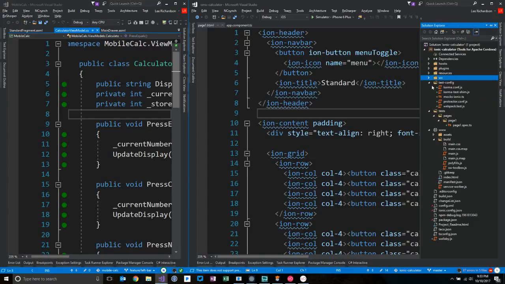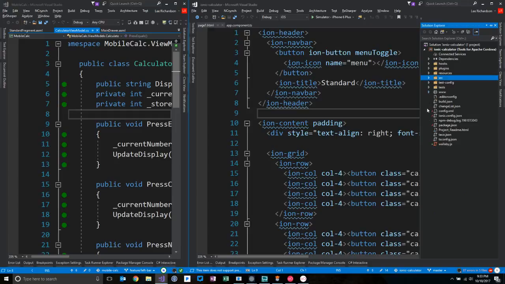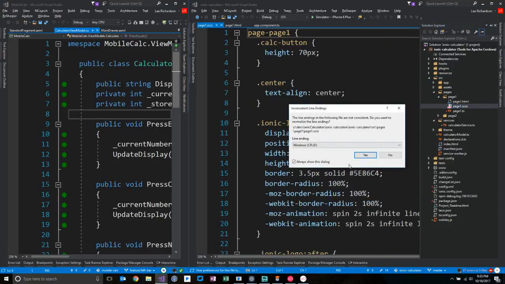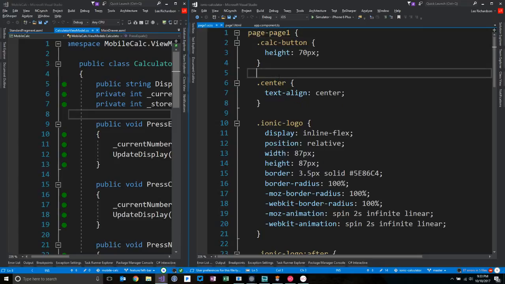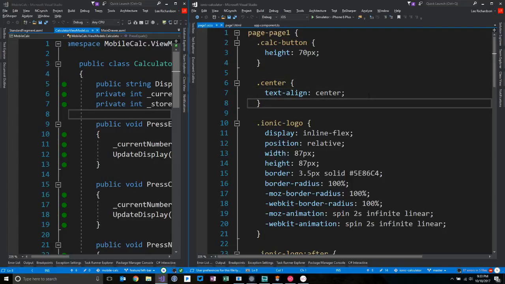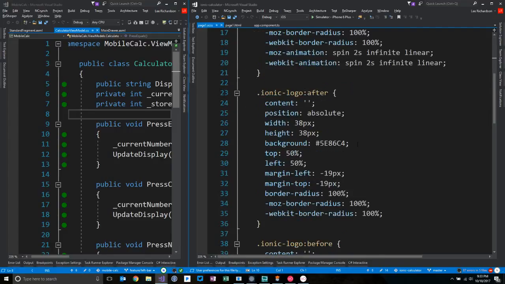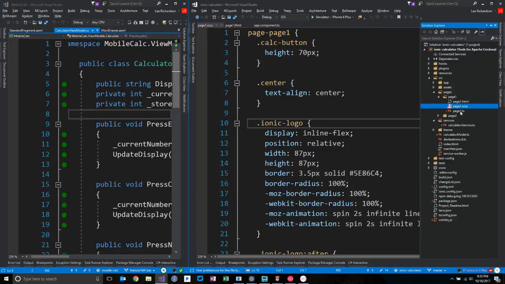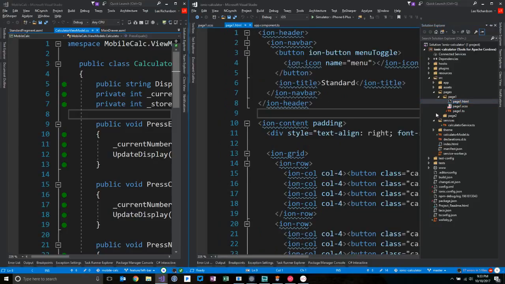And this is the Ionic calculator. So there is a source file, and there are pages inside of here, and there's an HTML, and there's a Sass file, which is an awful lot like a less file, which is what I'm more familiar with, but Sass is what they use by default. That's just fine. This is CSS, and this should look somewhat familiar to you if you've done any web work in the last couple of years. And then there is an HTML file.